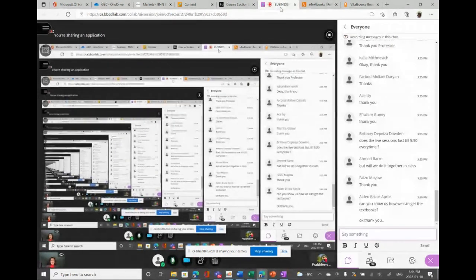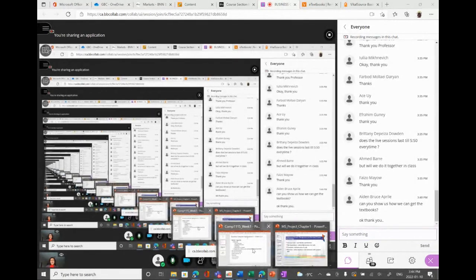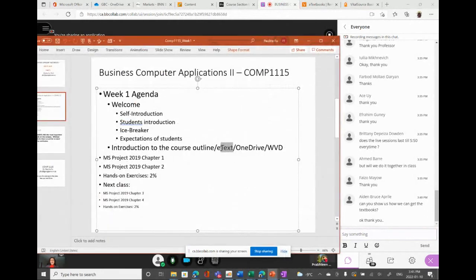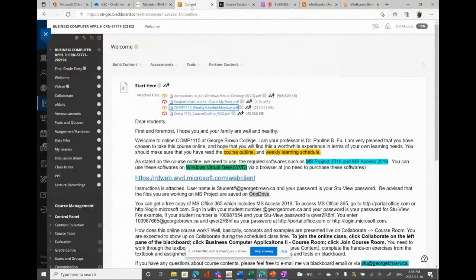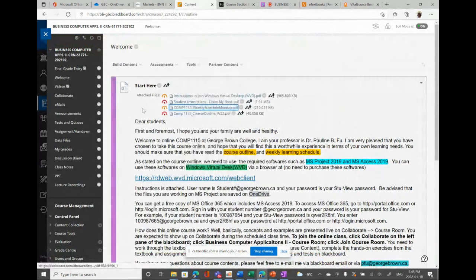Okay, now I go back to Aiden's question. Can you show us how we get our textbook? So this is our topic next. How do you get your textbook? Okay, your textbook is an electronic textbook. So you follow this instruction. Okay. So if you go to the Blackboard, do you see here Student Instruction, Claim My Book?